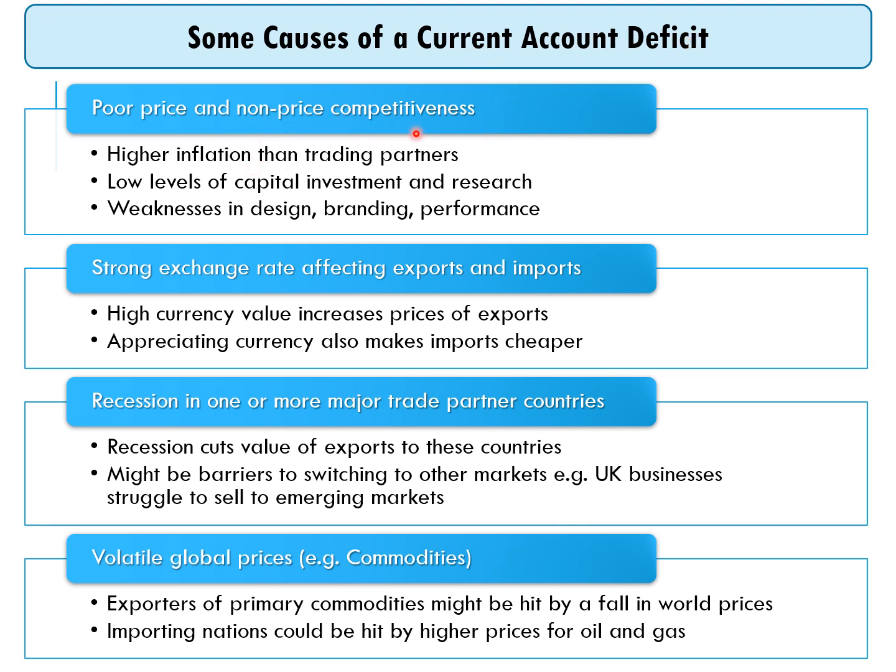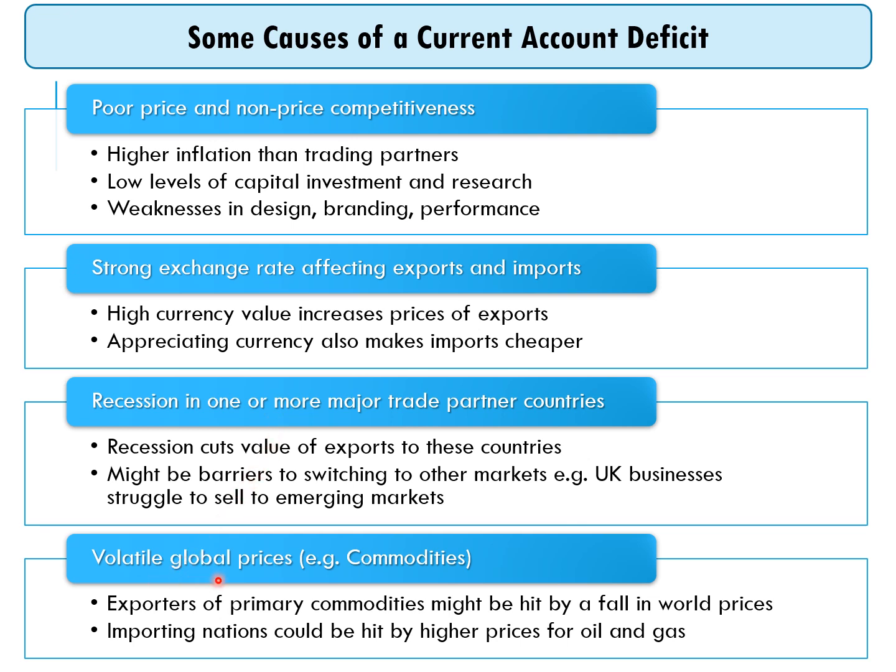Maybe it's to do with non-price factors that are making our products not competitive, like low levels of investment in research, so the products aren't very good quality, so people don't want to buy them. So we have low levels of exports and high levels of imports. The currency value, the exchange rate, will have an impact, and I'll come back to that a little bit later on. Recessions in other major trade partner countries might be a reason. So for example, if there was a recession in the Eurozone, then there'd be maybe less demand for UK exports, and that might mean more of a current account deficit.